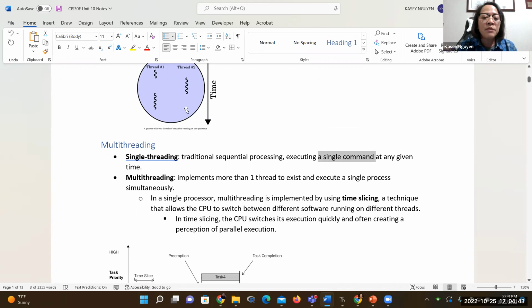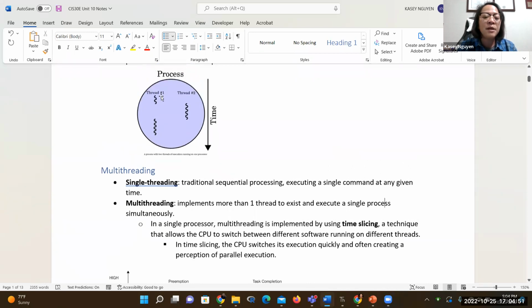With multi-threading, we can implement one or more threads in a single process simultaneously. In this picture, you can see thread 1 and thread 2, and both of these commands can be executed simultaneously in one process at the same time.